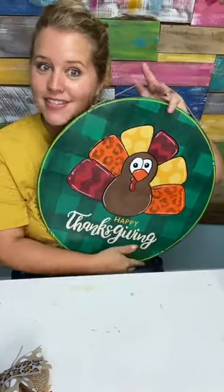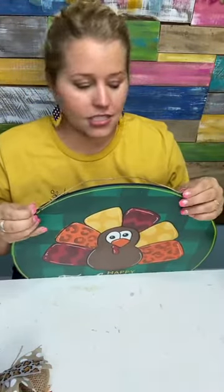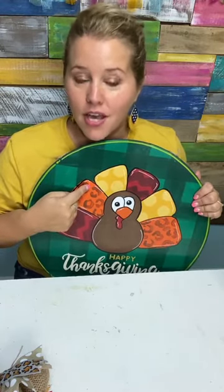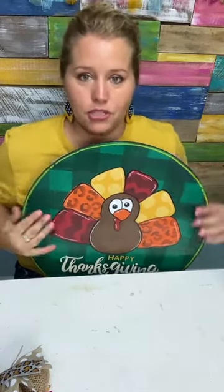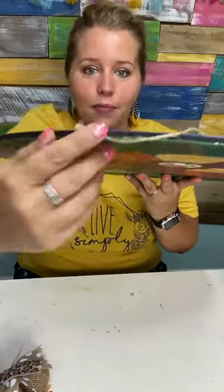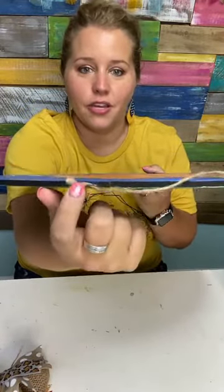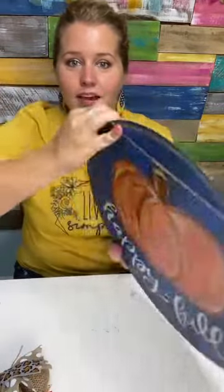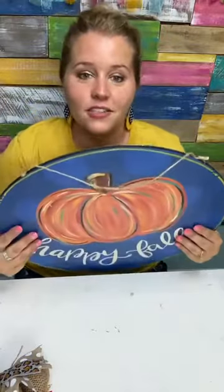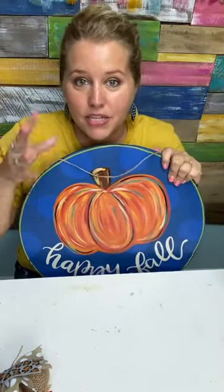So now you're wondering how in the world do you get this on the door hanger? Here's our door hanger — this is the one we're teaching in the workshop for $10. Here's the part about attaching the jute string. Because I used quarter-inch MDF — which is what you get if you purchase one of our wooden rounds — you can attach it this way. If you're using quarter-inch revolution plywood or some other kind of plywood, you may not be able to attach your string this way, but there are a couple of options.